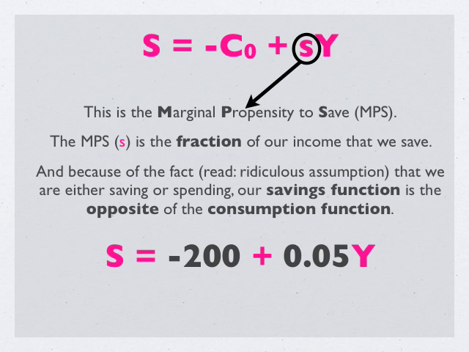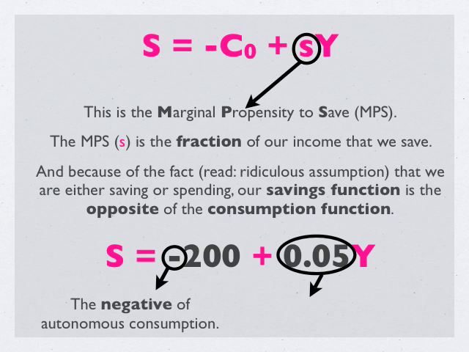Right? So for this guy who's spending 95% of any income that he makes, the savings function is minus 200 plus 0.05y. That minus is there for a good reason, and so is the 0.05y. It's just the negative of the autonomous consumption. So if you're spending $200 even though you don't have any income, then you're eating into your savings. That's minus 200 of your savings going into spending. So that makes sense.